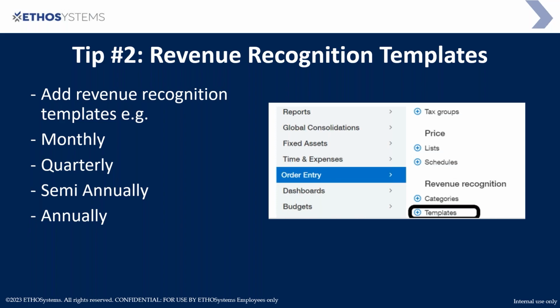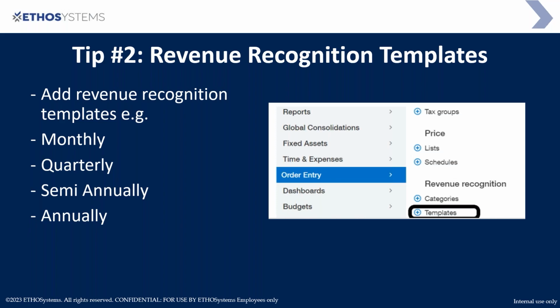So the first thing we're going to set up is the template for the revenue recognition. And we can set up to 4 types. We can set up a monthly template, a quarterly template, semi-annual, and an annual. And all this means is for the monthly one, we're just saying that we want to recognize revenue on a monthly basis. Quarterly, we just want to recognize revenue, just like the word says, 4 times a year, semi-annually twice a year, and annually once a year. But normally the one I've seen that's most common is the monthly template.